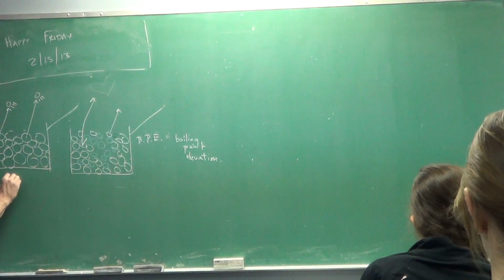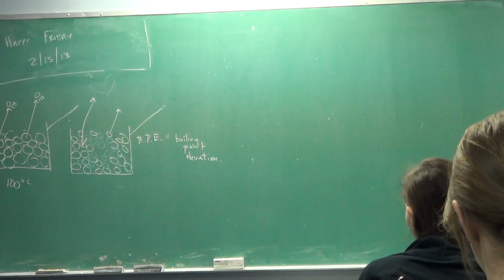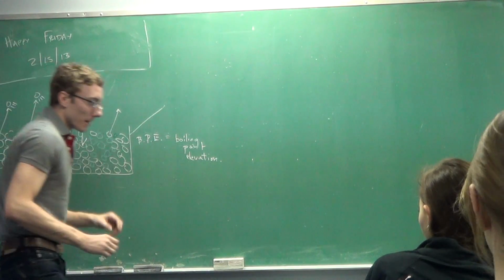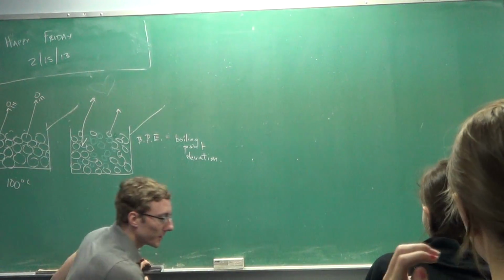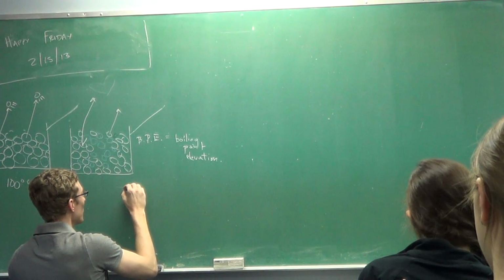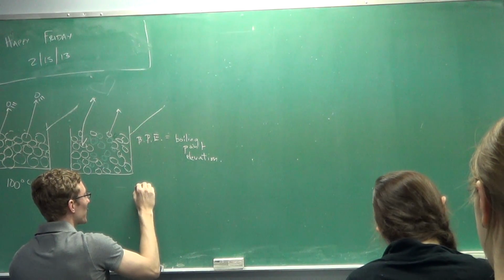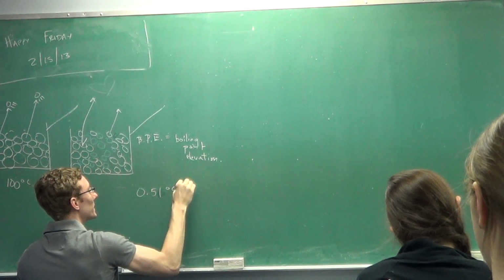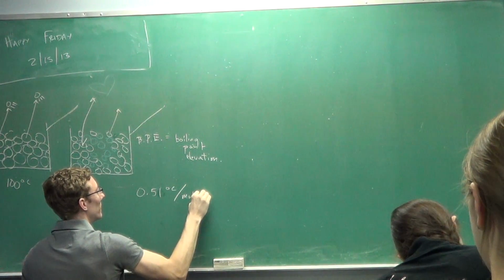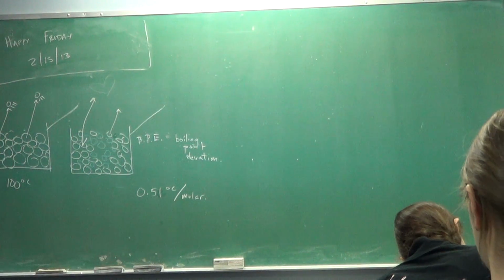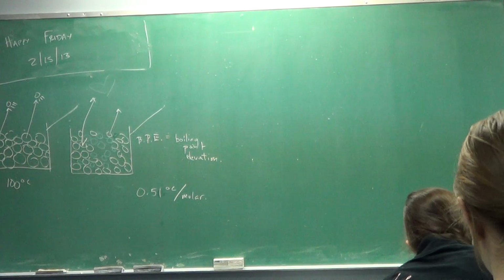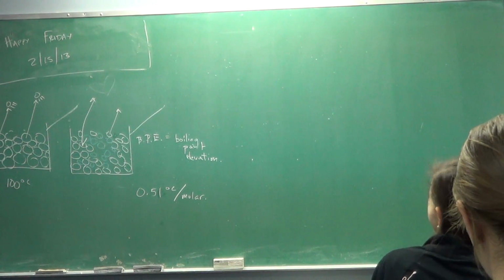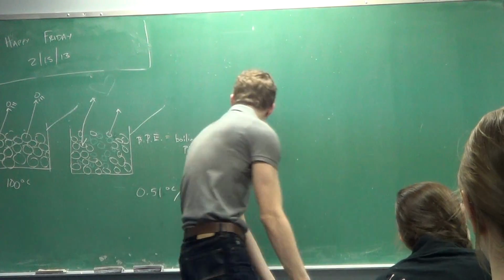We know that water's normal boiling point is 100 degrees C at standard temperature and pressure, right? But now, we can look at this chart, and this chart tells us that the boiling point of water changes 0.51 degrees Celsius per molar. And now that's a question, what is a molar? Because we've talked about moles, but we haven't talked about molars yet, have we? Yeah, right, teeth, right? That comes to mind.